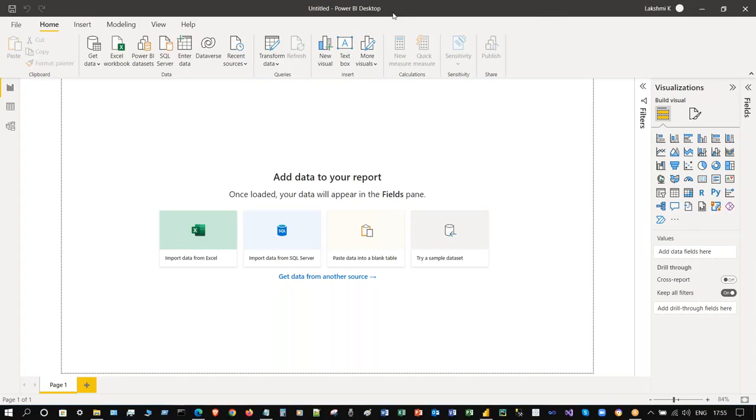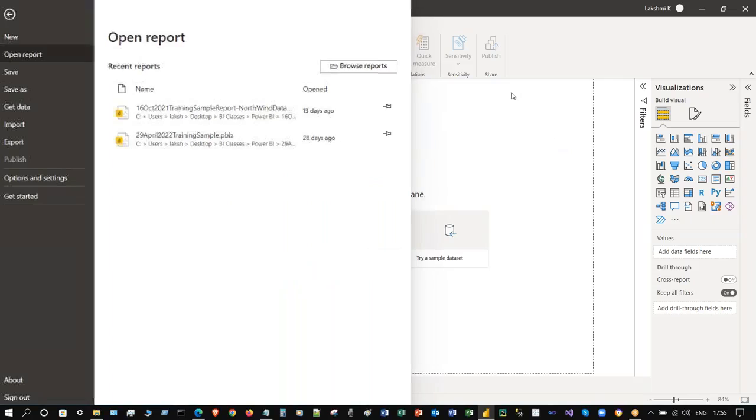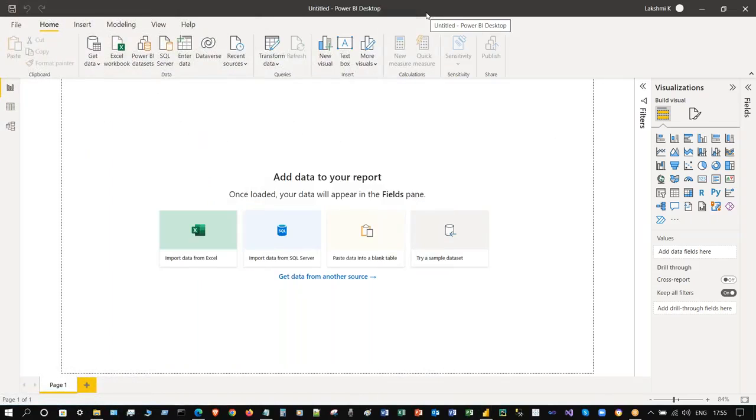Okay. Now, slowly we will start understanding the data part of Power BI: how you can import data from various data sources. I've already told you a data lake comprises raw data.